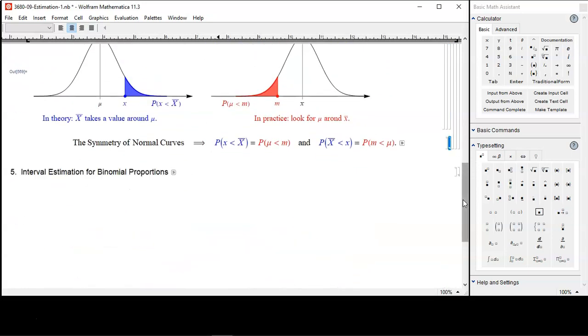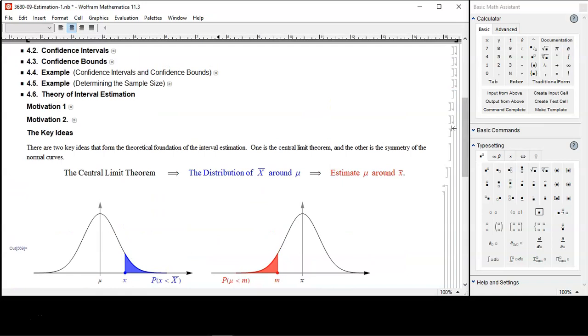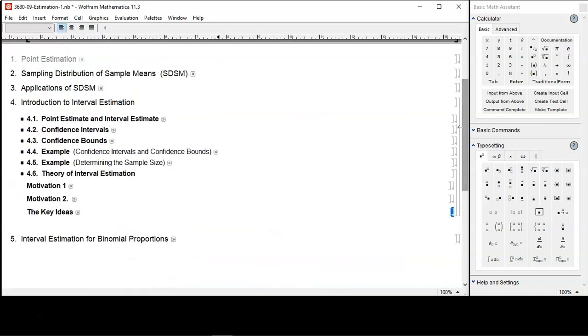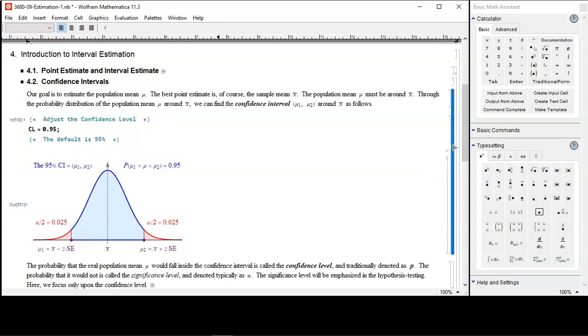In short, yes, it is okay to draw the picture like this, as you did in 4.2, as if mu is moving around x bar. Basically, it's the same as the change of reference frame. So here, the observer is in the car, which is moving around, and consequently, the trees are moving backward. So depending upon which direction the car is moving, the tree could be backward, here, or there.